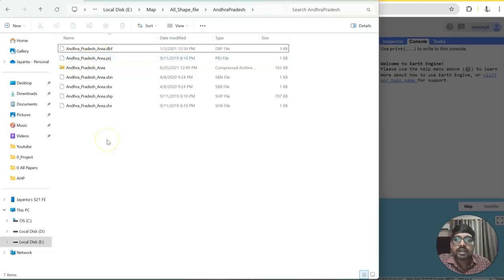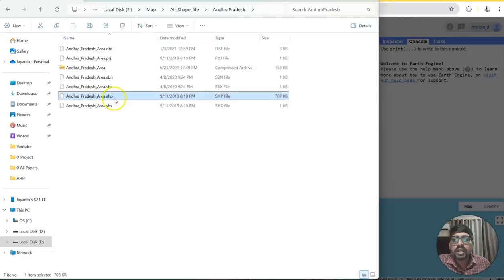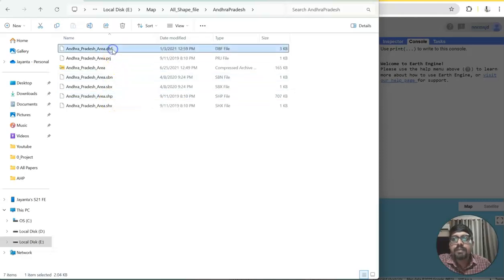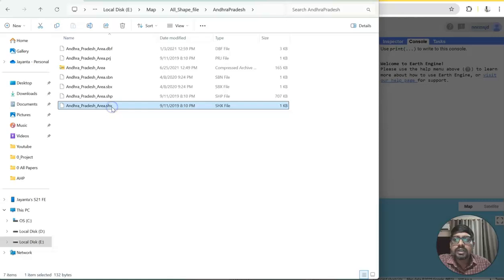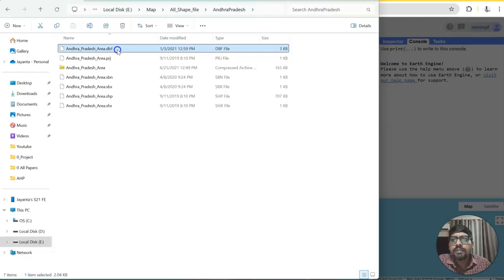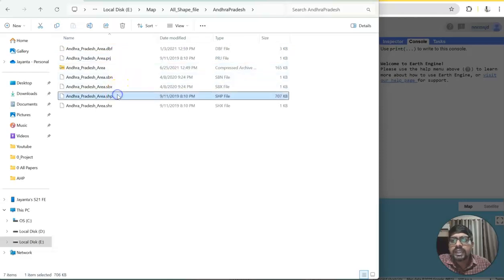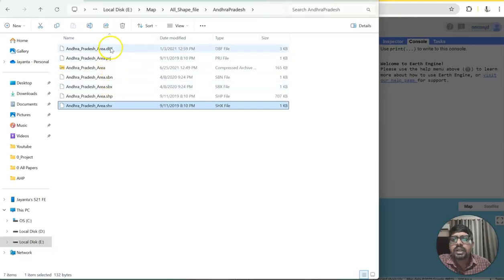See, a shapefile is an Esri supported product, and a shapefile is not a single file. Instead, it consists of several files. The main file is .shp, which conserves the geometry of the shape. Then there is the .dbf file, which conserves the database of the shapefile. The .prj file is the projection file, and .shx is the index file. So these four are the more important files: .dbf, .prj, .shp and .shx. We can upload these four things.